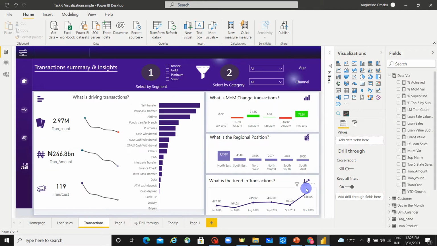Another thing again is these line charts that we used to show the trend of sales. So that is all we are going to show in this visualization lesson. We are going to pick all these features one by one and deal with them to build this dashboard. We are also going to see themes, how we can leverage colors to maintain a particular color scheme on our dashboard. We are going to look at all that.